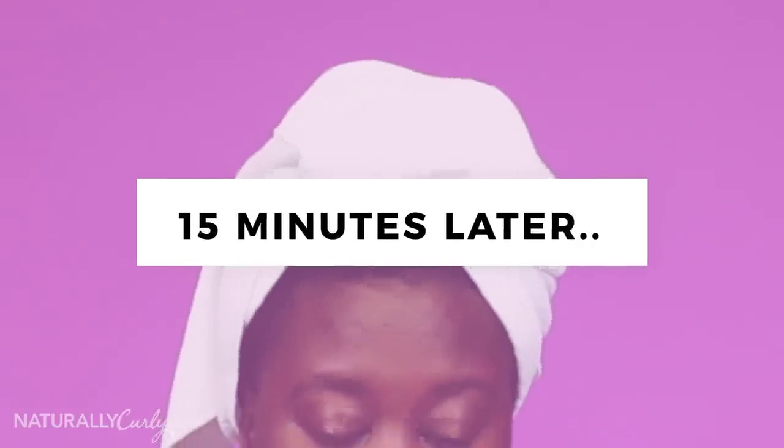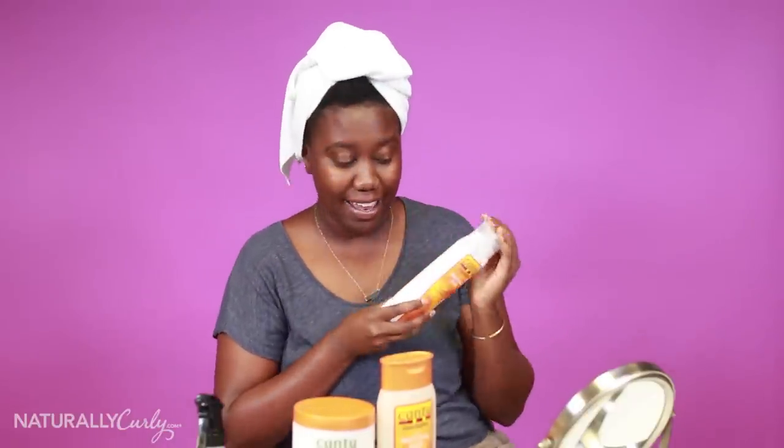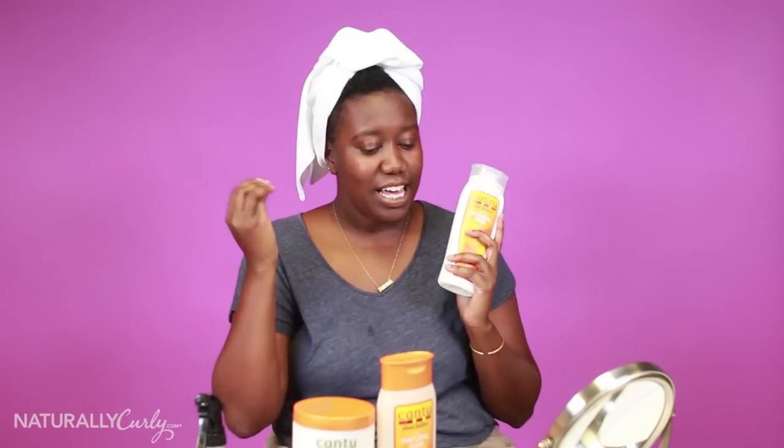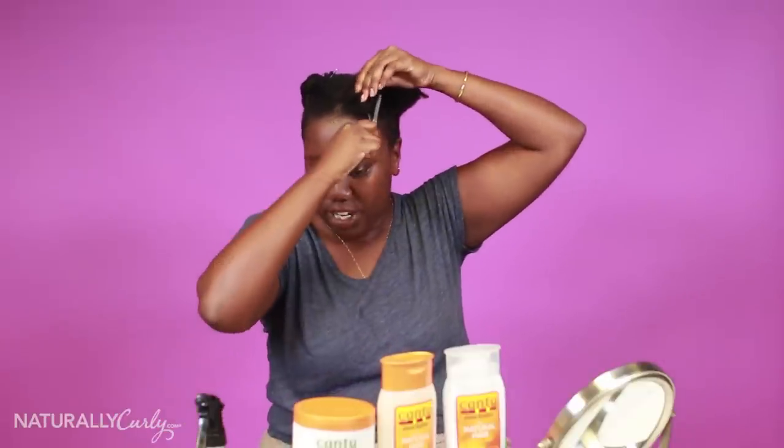I just detangled my hair, so I'm going to wash my hair with the shampoo and I'll be back. I washed my hair with the shampoo. You might think it's redundant, but I am going to use the conditioner again — this time purely to condition my hair for a little bit more detangling, because you don't know my life. It was really cool in this trailer to see the combination of nature and tech.